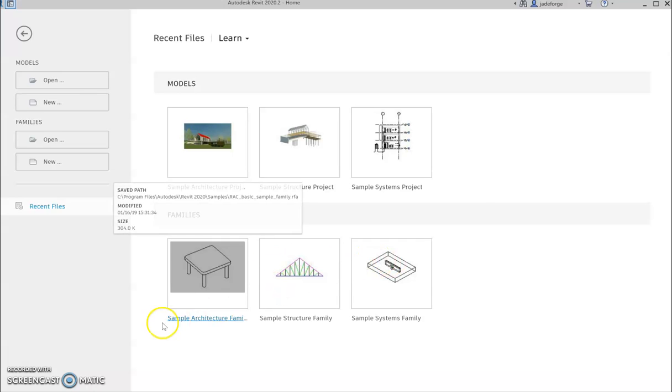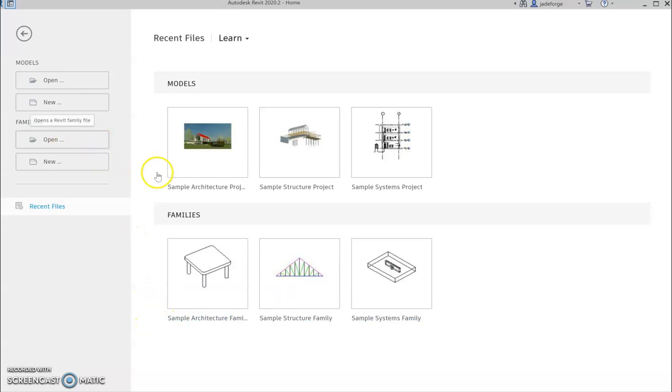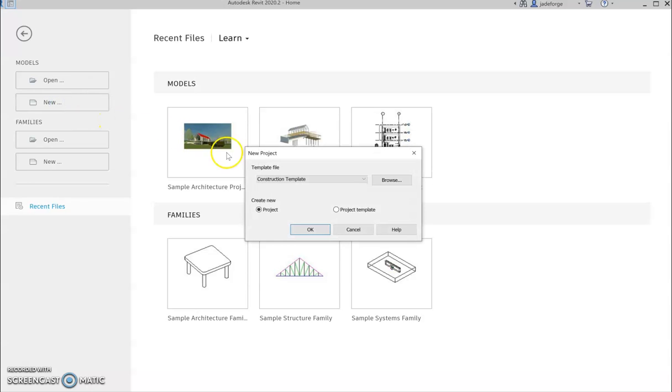We have different families here, and most importantly, I want you to be able to understand how to use models and going into the new command, and then understanding that there are different templates. So you have a construction, architecture, structural, and a mechanical template built already into our Revit program.